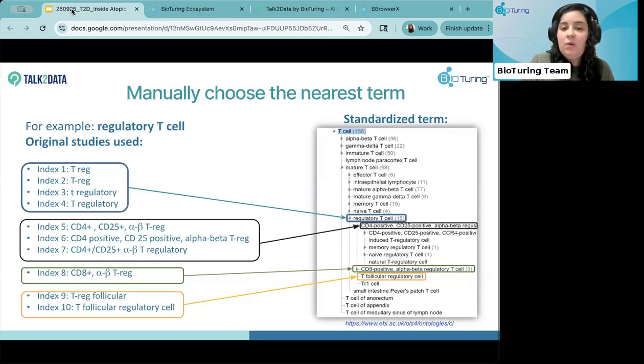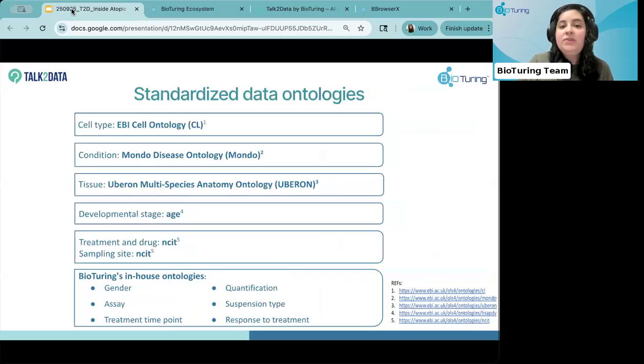These are things that you'll notice when we're exploring the data: how we standardize the ontology and how we're still able to keep the original cell type granularity as well. We standardize across different conditions or different labels, so not only the cell ontology, but also disease ontology.